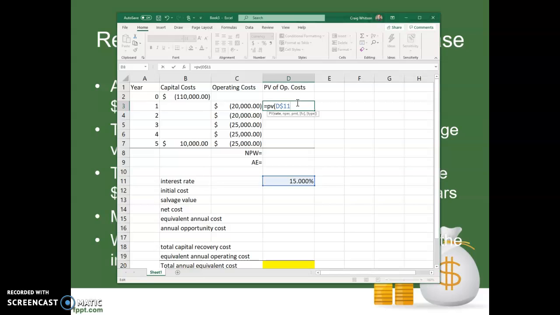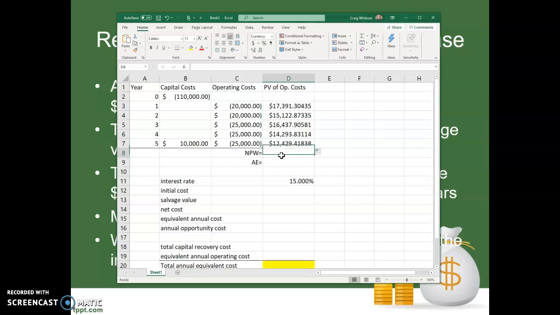So that's our rate. The number of periods is the number of years into the future that these costs will be incurred from the point of view of the start of the project. And they're not a payment, but instead they are a future value. And so there we have the present value of the first year operating cost, of the second, third, fourth, and fifth. Okay, and so what we can then do is sum up all of these values.